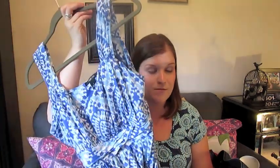So I'm going to try to check out Macy's the next couple weeks or so and see if I can't pick up some more summer dresses because I've been loving this one. So medallion print has definitely been something I've been loving right now. I'm going to freshen up a couple rooms in my house, and I've been looking at tons of medallion print stuff. I'm trying not to overdo it.